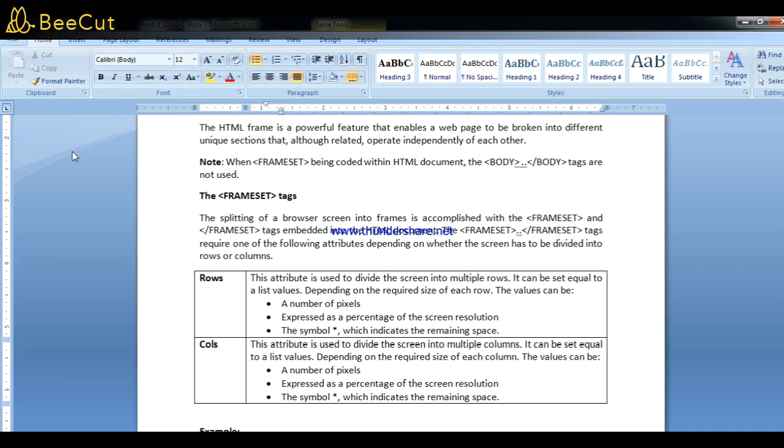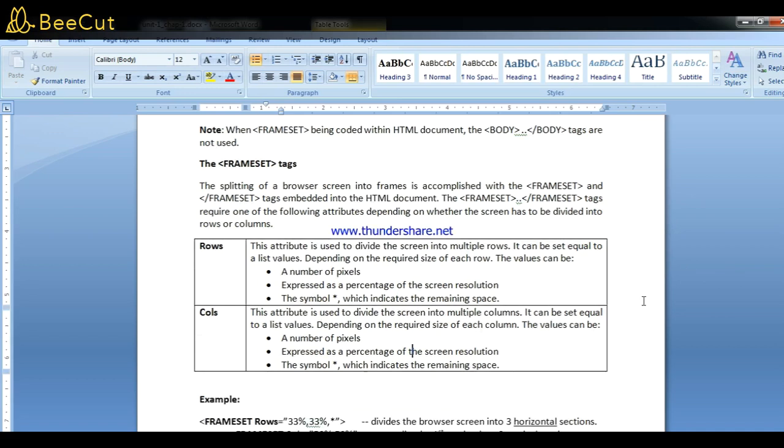Suppose you have divided a window vertically, with the first at 25 percent, the second at 55 percent, and the third we can type as a star, because the remaining space is 25% only. Instead of writing 25%, I can use the star. I hope you understood: rows divide horizontally, columns divide vertically.